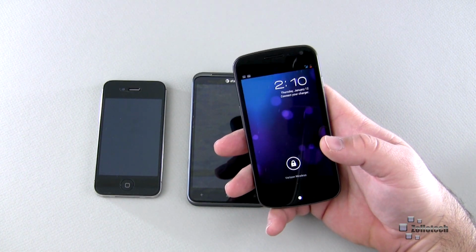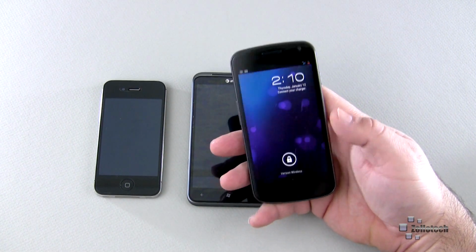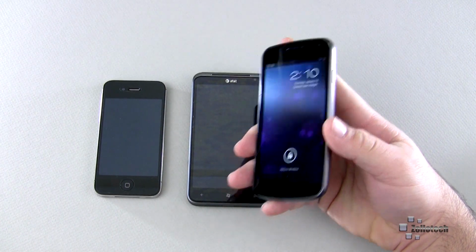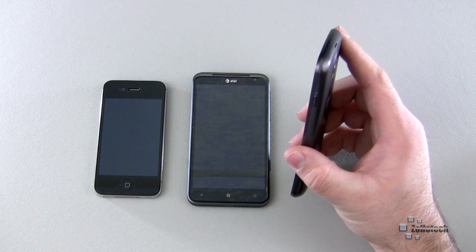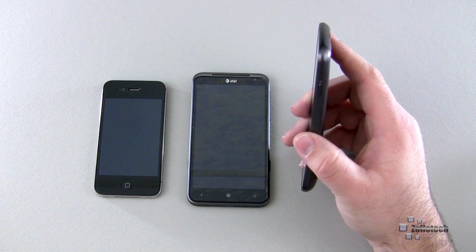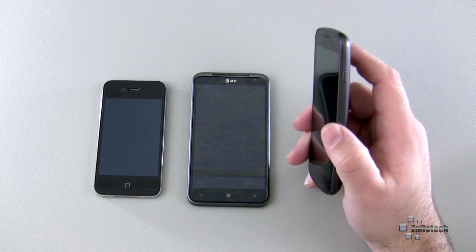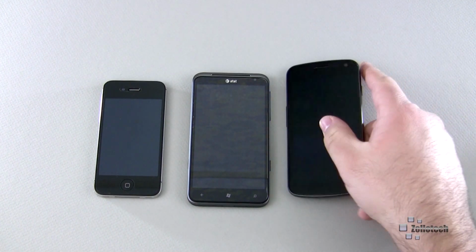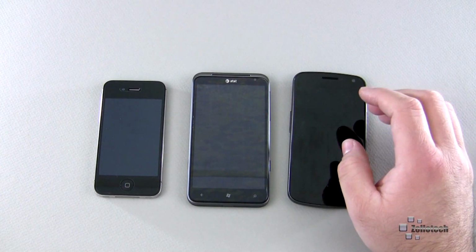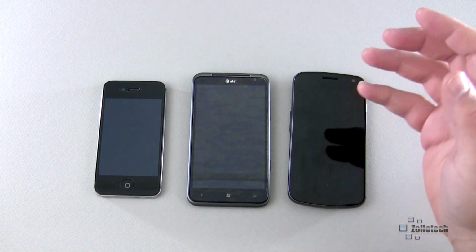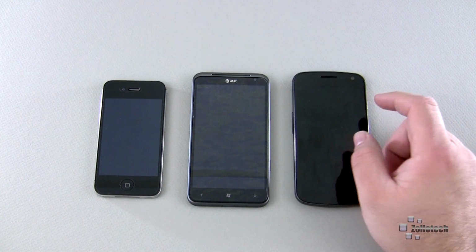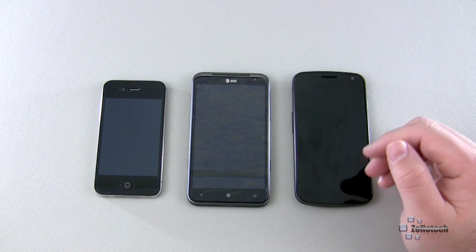You have a ton of options when it comes to Android. Android is the most diverse platform of the three, and you have anything from Samsung, LG, you name it, someone's made an Android phone. So you have a huge amount of phones to pick from. The problem comes with the fragmentation in the platform itself.